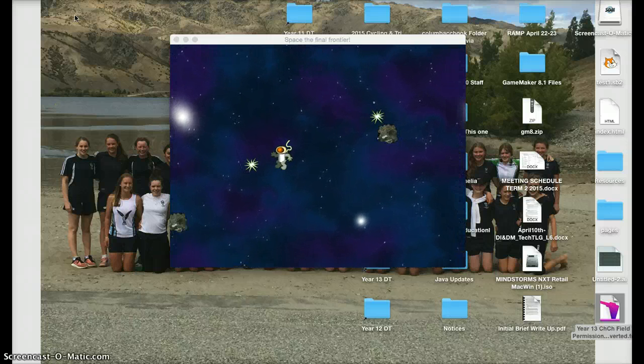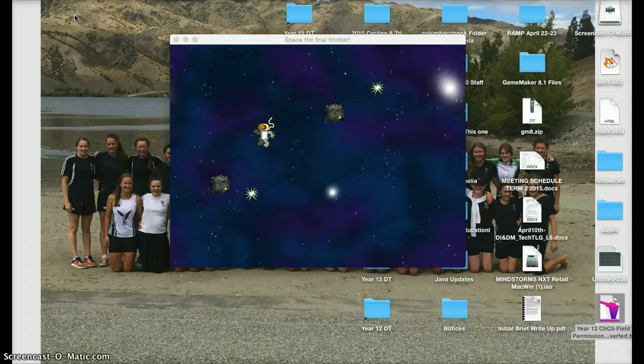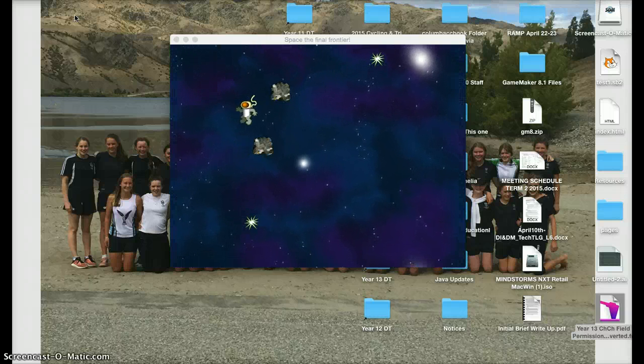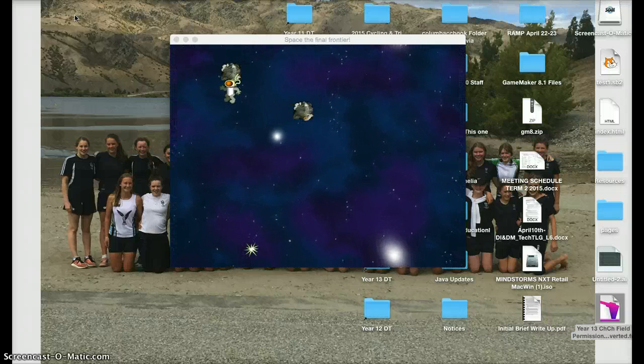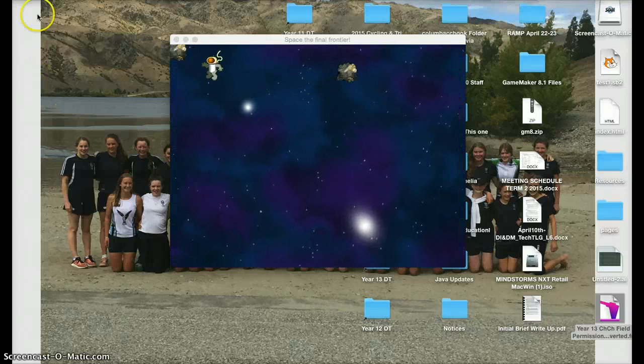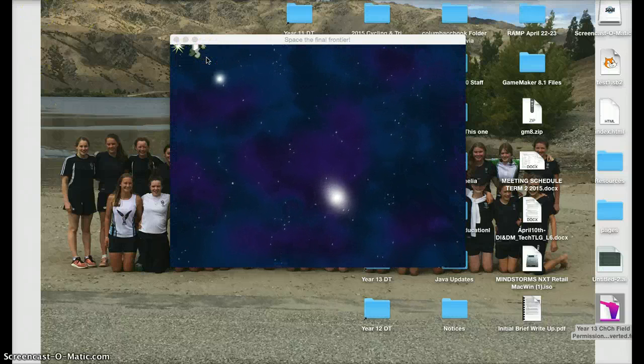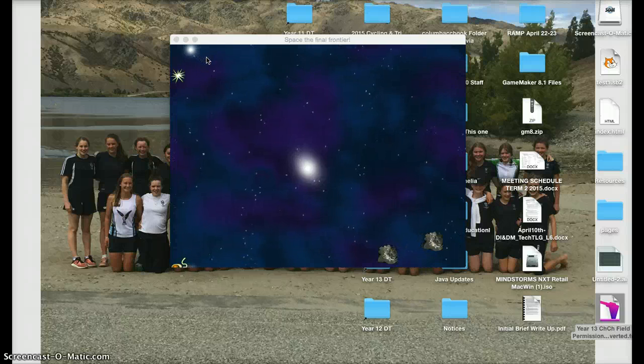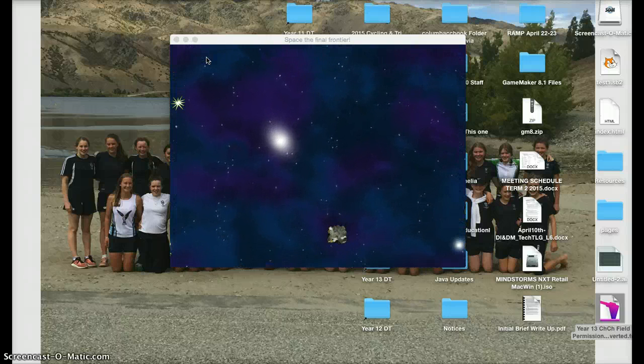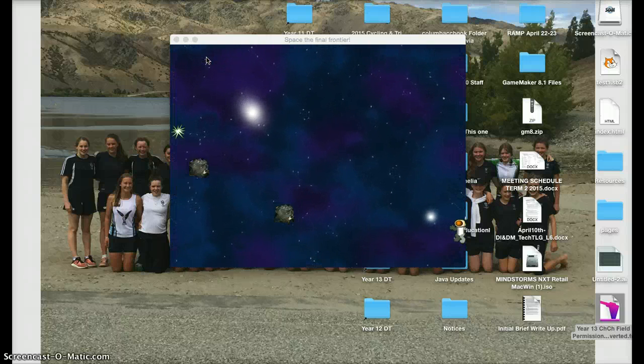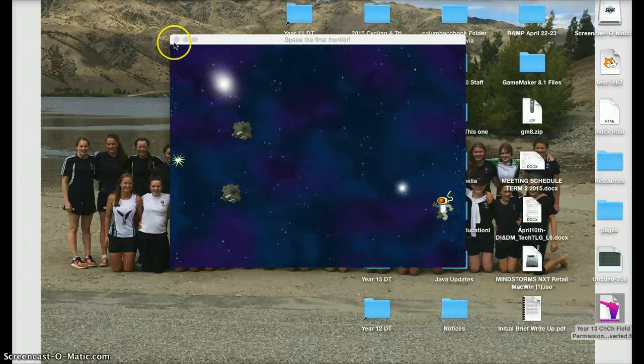So we can see that the spaceman is moving a little bit more slowly. The meteorites should go behind him, which we just saw that one did. And he should wrap and come around.